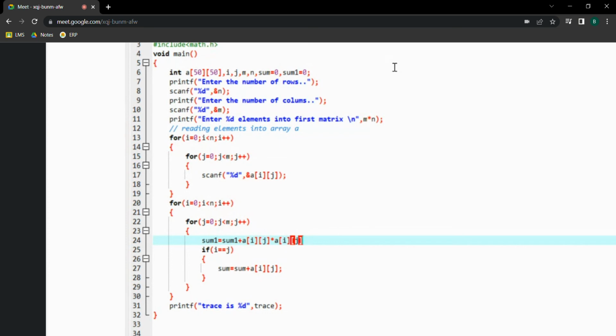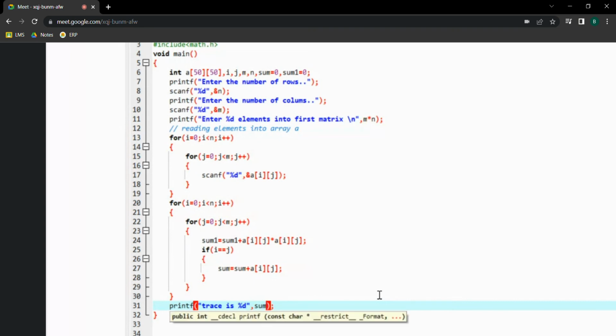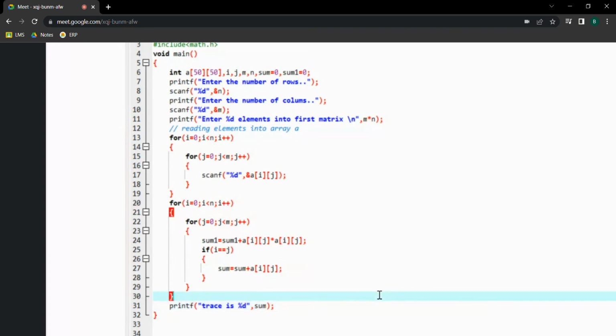Now after the for loop, you already have the sum of squares and this particular trace. After the i loop has ended, printf, you said trace is percent d. Instead of the variable trace, you have changed it to sum. Now you are going to calculate the normal. You already have the sum of all the squares of the elements.